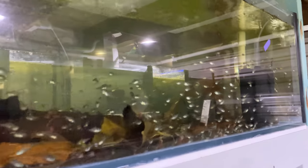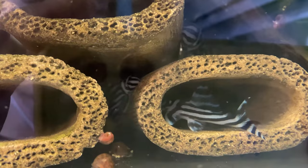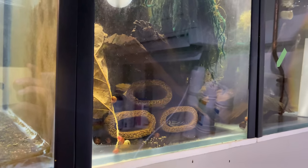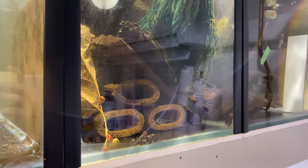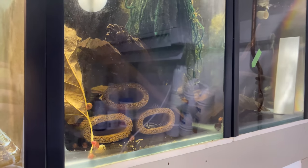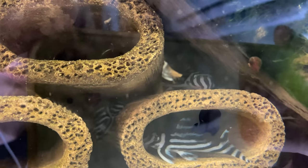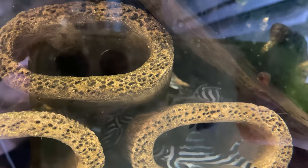In a couple of days' time we're also going to be picking up some more zebra plecos. If you come over here to this side of the fish room, you can see in this tank we've got our original five zebra plecos - one there, one there, one there, and there's probably one hiding in around here. I've got this colony of zebra plecos and they're definitely my favourite pleco by far - my favourite fish in the entire hobby. The breeder I originally bought these guys from had another four available. We've got five at the moment and we're going to upgrade our colony to nine zebra plecos, but because this colony is established and doing really well, I kind of don't want to interrupt them. I just want to let these guys sit in here and do their thing.